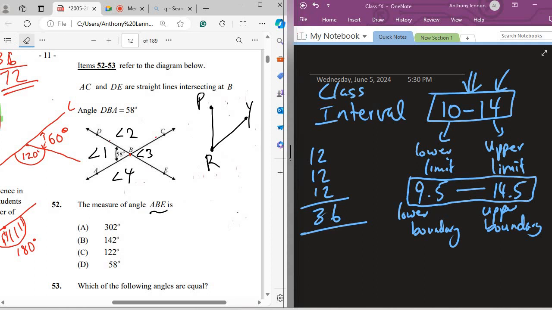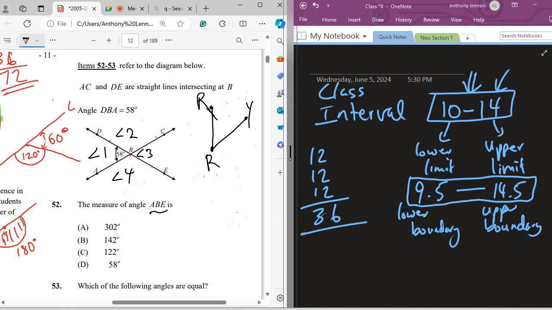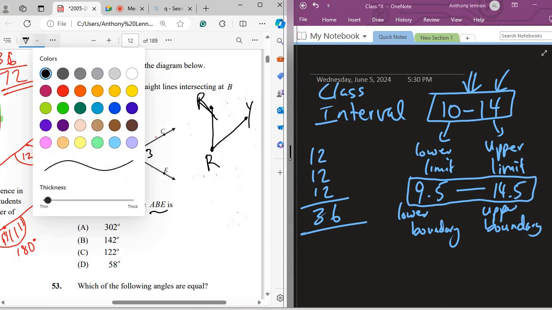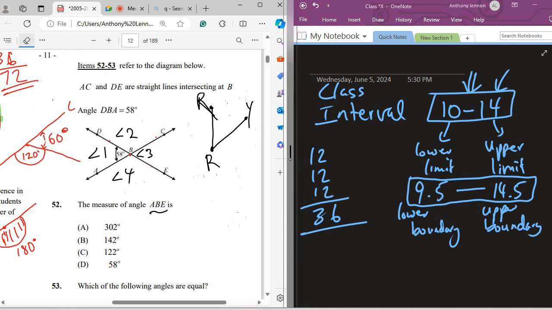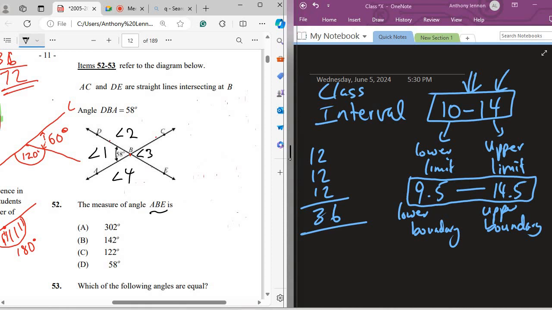The example I'm using here with PRY and so forth is based on line segments. But the X that they give you, those are actually lines. So you see arrows at the end. So what they basically did was put some dots there and call those A, D, C, and E. Because the lines themselves go on forever in the directions that you're seeing the arrows. So they don't put the labeling at the end of the arrow. They put it somewhere along the line itself.